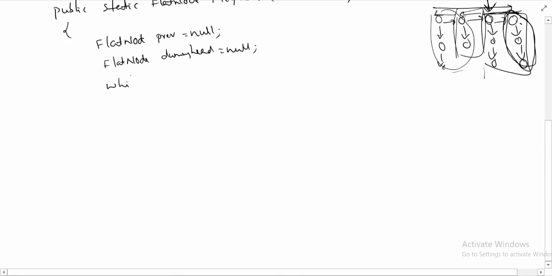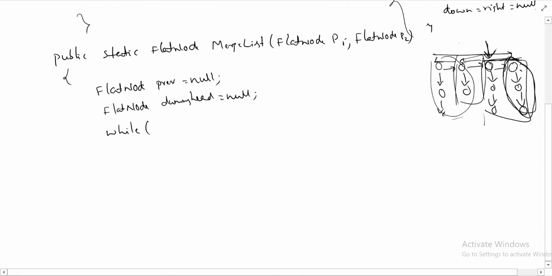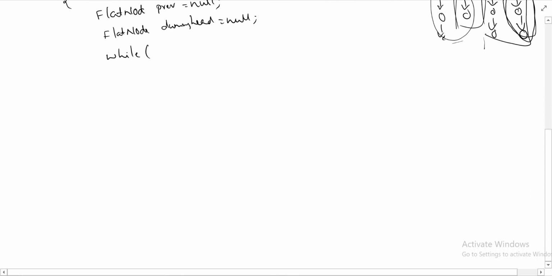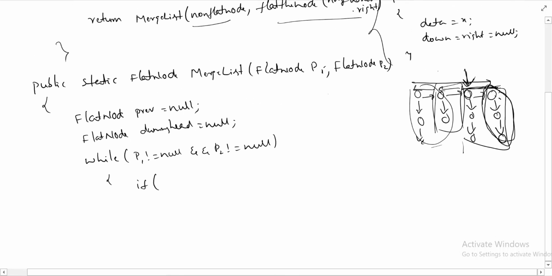And the condition would be while these p1 and p2 are not nulls. Again, the comparison: how we compare these two, and whatever is less, we make that initially the dummy head, and then start forming the links.